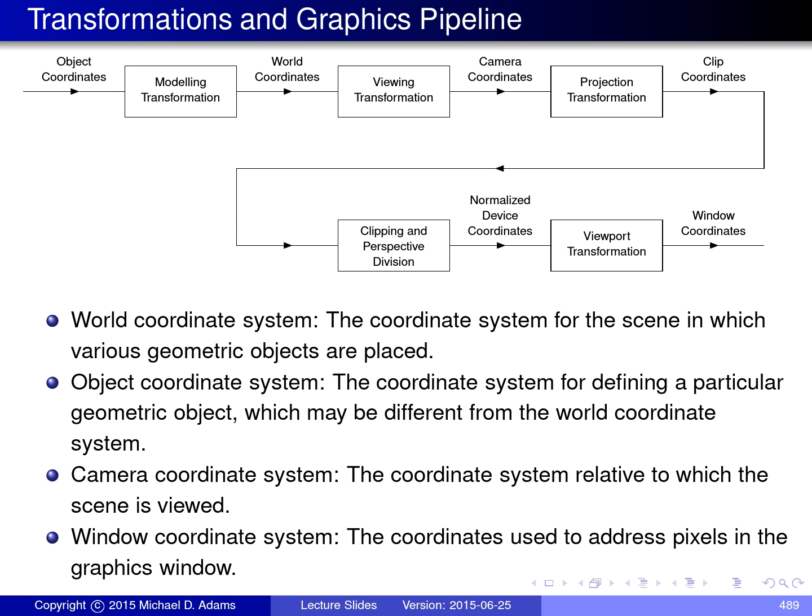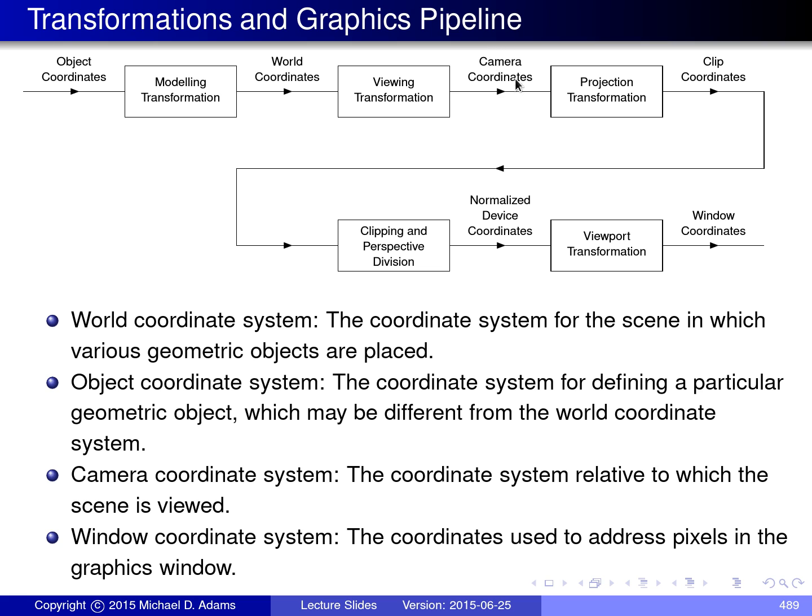In a typical computer graphics system, a vertex undergoes a number of transformations as it passes through the graphics pipeline. The figure on this slide shows the various coordinate systems and transformations involved. As you can see from the figure, there are several coordinate systems. We have object coordinates, in other words, the object coordinate system. We have world coordinates, which correspond to the world coordinate system.